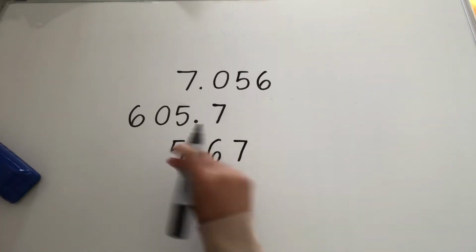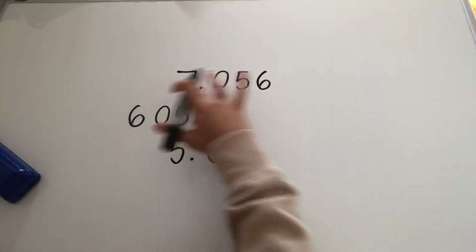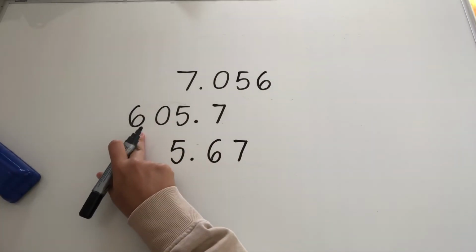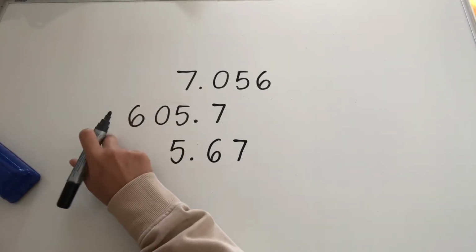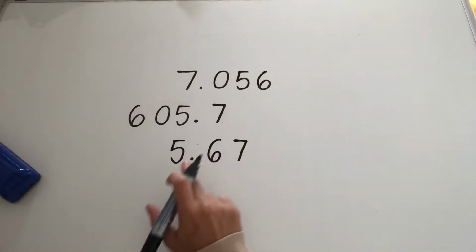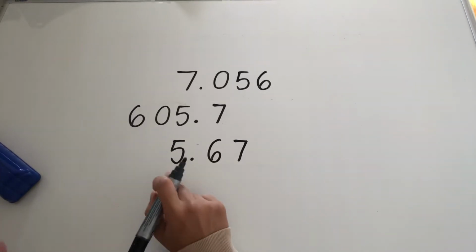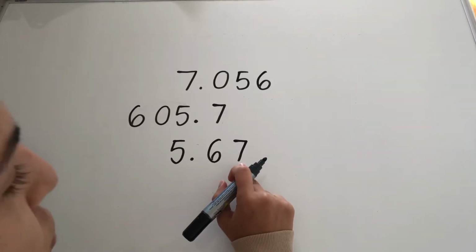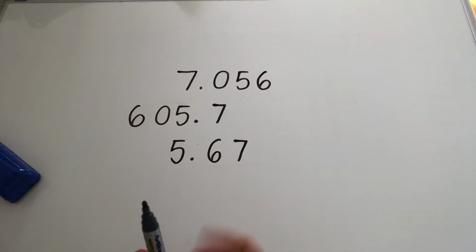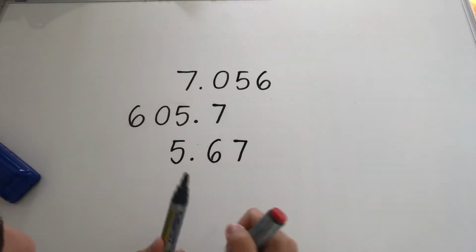5.67. So as you can see, my first number has the whole number of the ones and it goes all the way to the thousandths place value column. My next number goes all the way to the hundreds as a whole number, but only goes to the tenths column to the right of the decimal. And my third number has the ones as a whole number and it only goes to the hundredths. So we have lots of different values here. So what's really important, so I don't get confused, is I'm going to add zeros into those gaps.